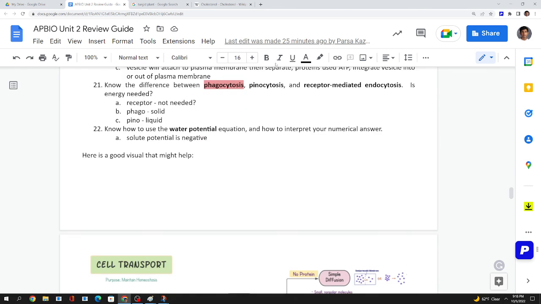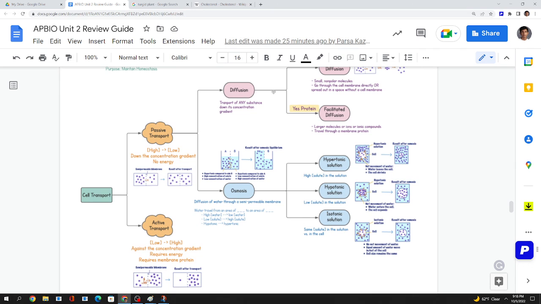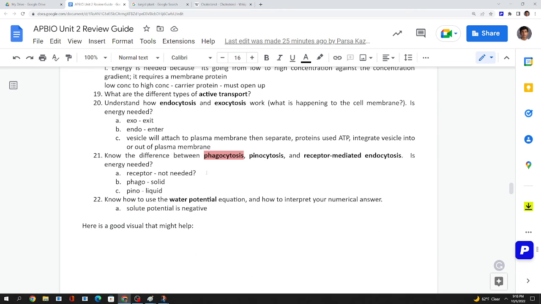What else do you need to know? Here's a quick thing about active transport, passive transport. So yeah, there's that. Water potential. Literally, just please, for the love of God, use your study guide, and your notes or your equation sheet. It is literally going to be on every single test you have, the equation sheet. So you should not worry. Always look at it if you get something about water potential. You literally do not need to know this.